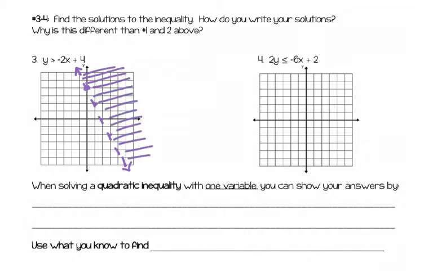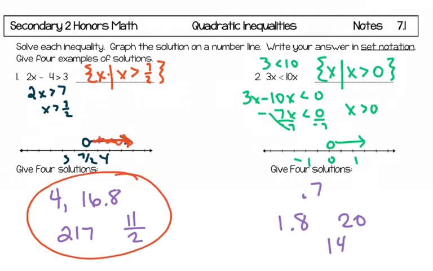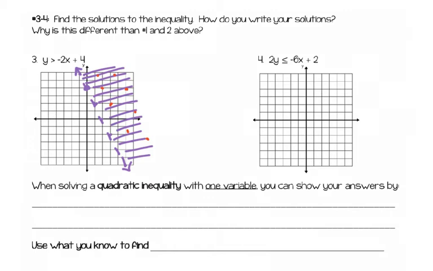So what that means is all of the points that are in this purple region are all solutions. Just like on the previous page, where all of these were solutions in the shaded part, it's the same thing we're seeing here. Everything in that purple shaded region is a solution. Keep in mind that the numbers right on the line, because it's a dashed line, are not actually solutions.